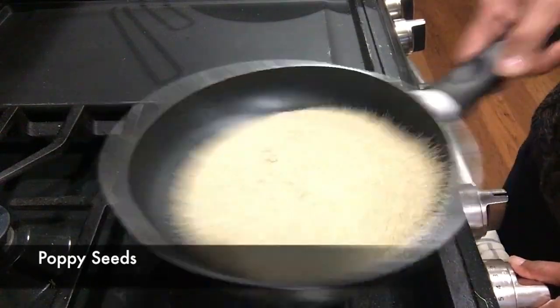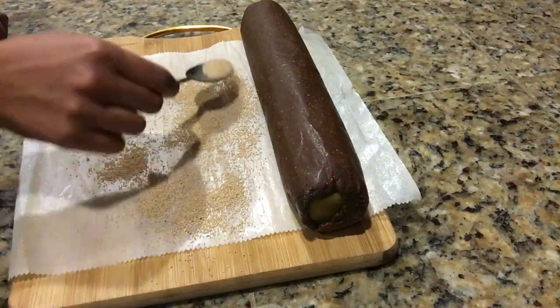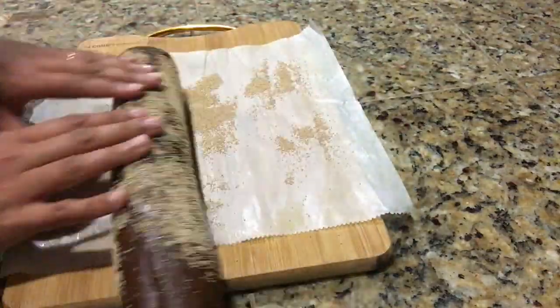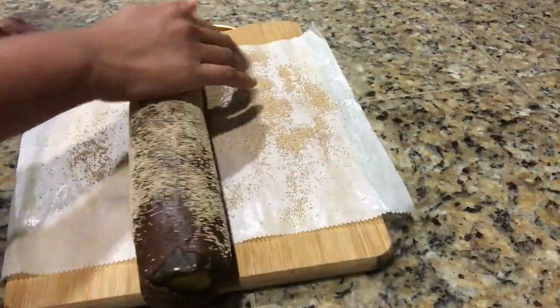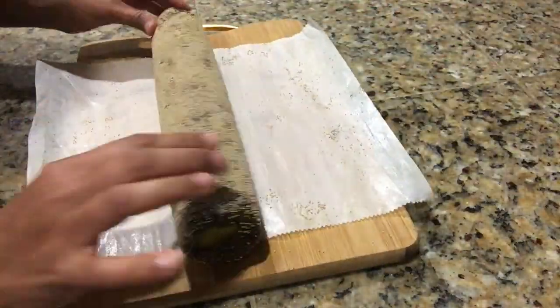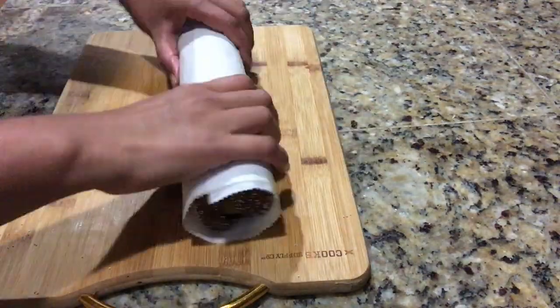Meanwhile, roast some poppy seeds, also known as khaskhas. Now sprinkle some poppy seeds onto the parchment paper and cover the entire roll with poppy seeds. Instead of poppy seeds, you can also use white sesame seeds. Now our dry fruit roll is ready, so let it sit in the refrigerator for around 2 to 3 hours.